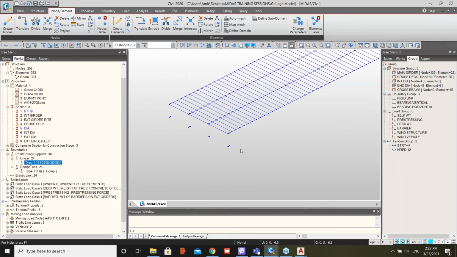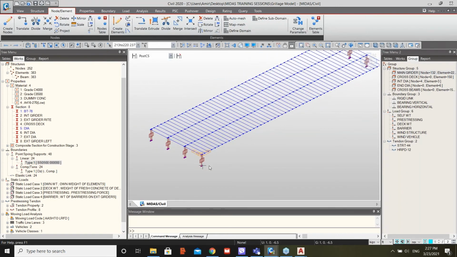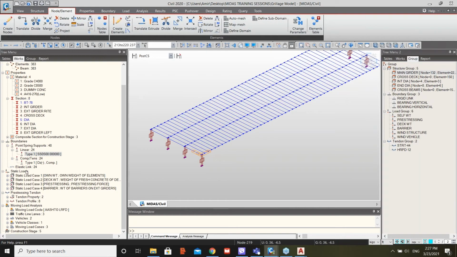So typically for those bridges, you are using elastomeric bearings or any type of neoprene bearings. So you end up defining the properties for the bearings in terms of the stiffnesses for the different degrees of freedom, and that's how you define the boundary conditions for the bridge. Then jumping to the loads, you start defining separate load cases for all the loads that are included in the model, starting with the self-weight, which is automatically calculated by MIDAS for any component that has a material with a density defined and the geometry with dimensions. MIDAS is going to automatically calculate the self-weight of this component if you define self-weight in here.